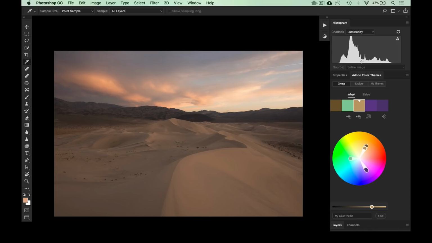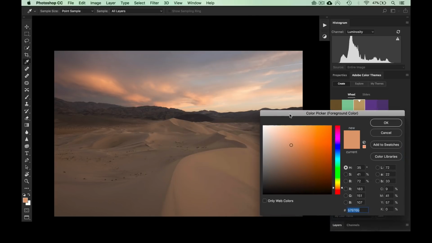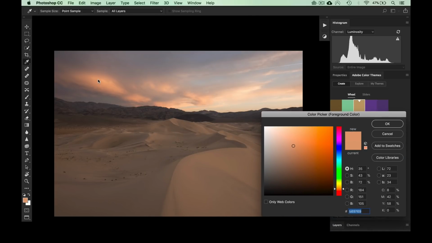So you could also take a guess at what this spike might be. If we go into this scene here, we could just take a guess that this is probably, I don't know, 65 to 70% as bright as pure white. So maybe 60% to 75% as bright as pure white range right there. We could just go up into the clouds. You can see that that cloud is approximately 72. So I would say that this large chunk of clouds right here, including some of this up here, is that spike we're seeing right there.